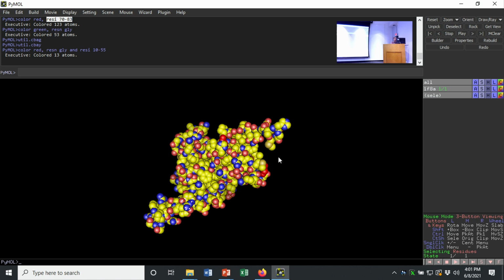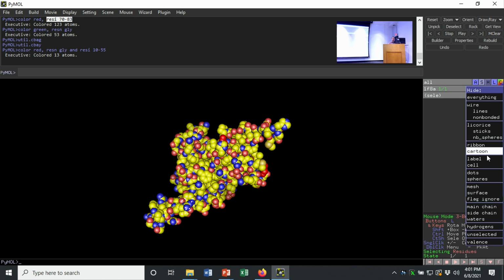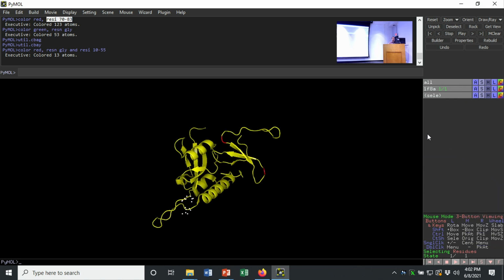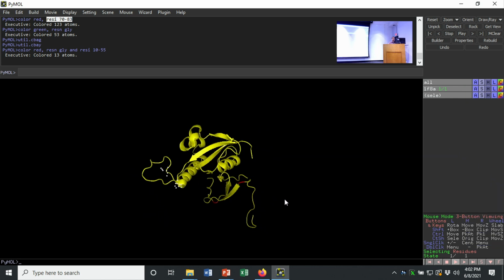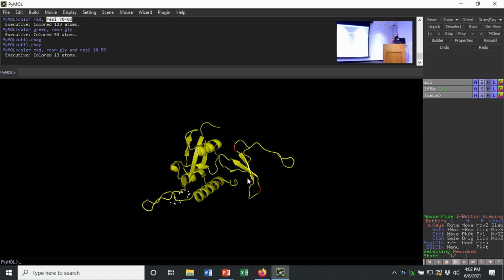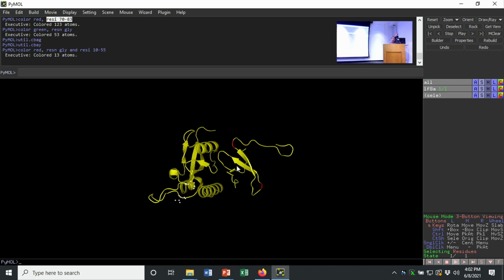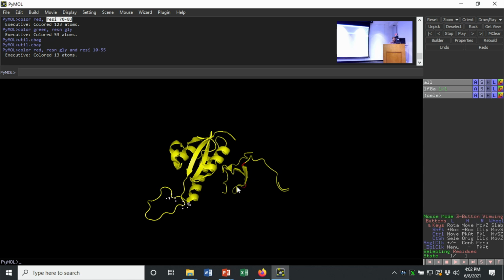And so let's, again, keep it simple for now. I'm going to hide the spheres. And so you can see there's only 2 glycines in that first domain that it colored red. What if I want to show them differently? This is a great way to highlight things, but oftentimes if you're in the back, you probably can't see which ones are red.